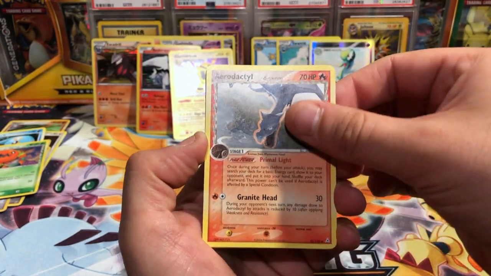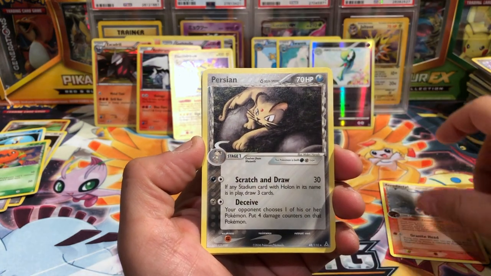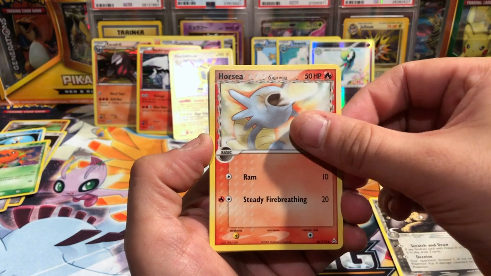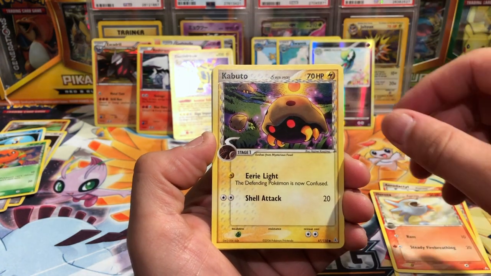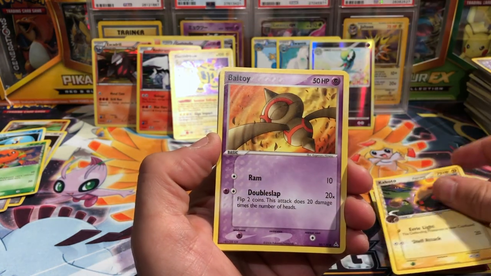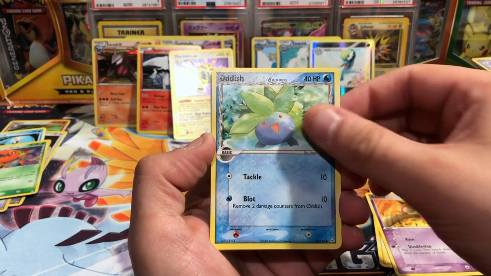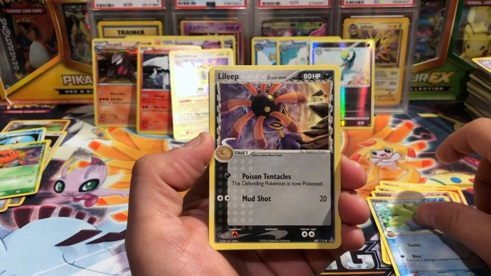Aerodactyl. And Aerodactyl's cool. Darkness Persian, nice. A Fire Horsea. Kabuto. Very nice. This is some cool art on here. We have a Bull Toy. Oh, look at that Oddish. Little Leap.